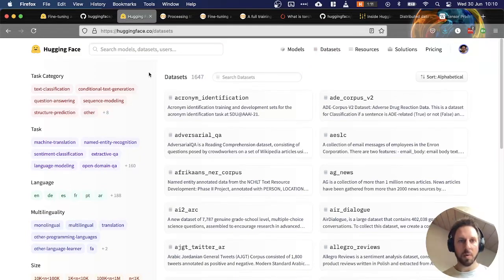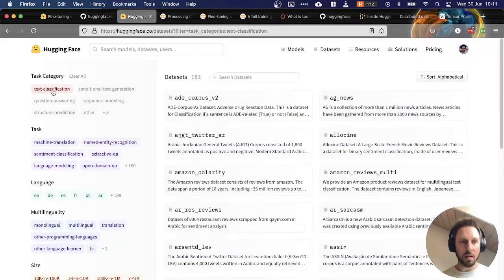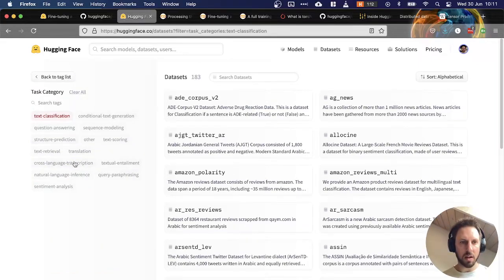For example, if I'm working on a new project, one of the fastest ways to get results early is to build a baseline or a prototype using some public data. This is often much cheaper and faster than waiting to get permission to access data in your company or waiting for some domain experts to help you with the labeling. So, for example, if we were looking at a multi-class thing, maybe I would pick text classification. And then there are other tags here that I can filter by.